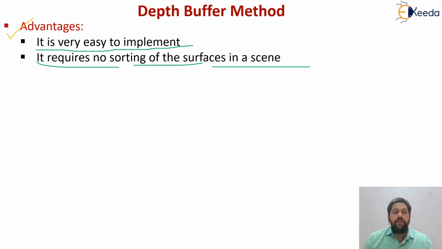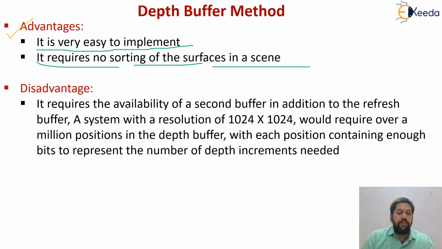Okay, so it is easy to implement, and it may take less time because there is no process of sorting surfaces. But what is the drawback? Is there any drawback of this depth buffer algorithm? Yes, and that drawback is it will require more storage space. The disadvantage is it requires more memory.